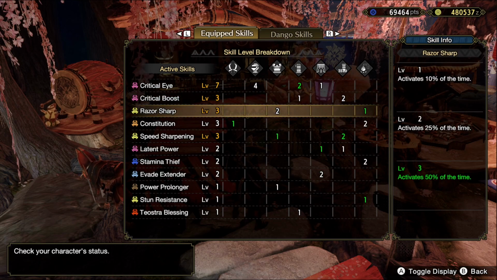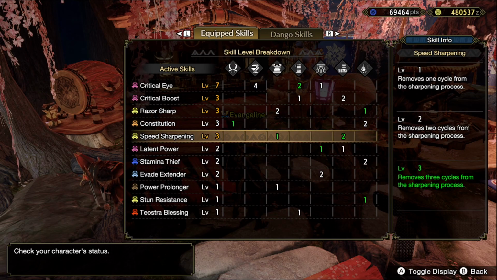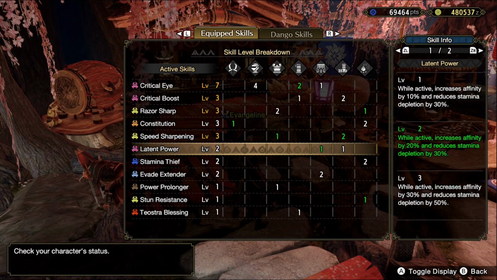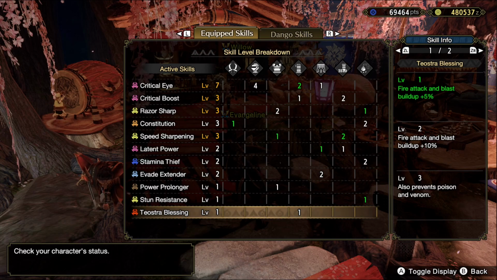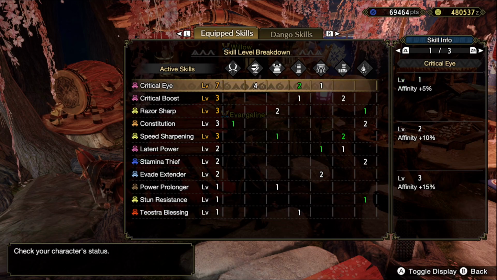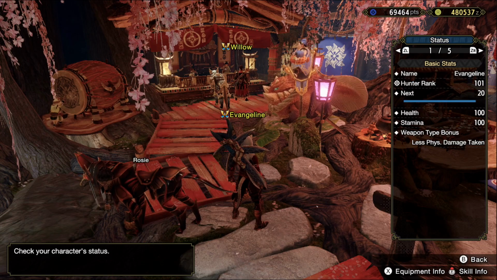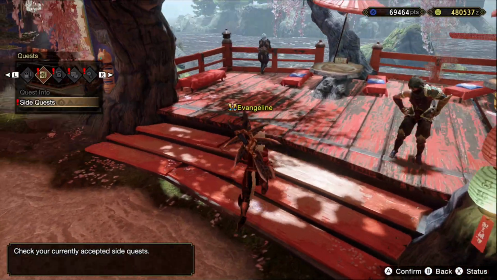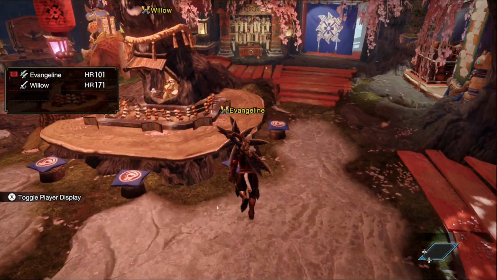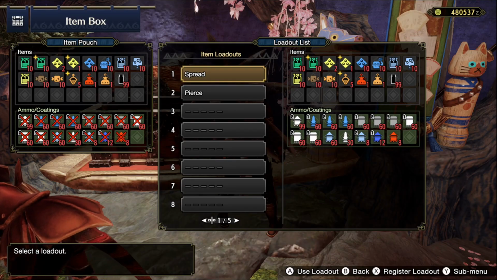So for those of you at home that care about this, here's my knife set. Max crit boost, max razor sharp, which keeps my knife sharp. 3 constitution for demon mode and archdemon mode. Speed sharpening, for sharpening speedily. And then the rest is kind of random: 2 latent power, 2 stamina thief, 2 evade extender, 1 power prolonger, 1 stun resistance, 1 Teostra blessing. That's completely pointless. Yeah, this set's a little bit more of a mess, but I like it. It's my set. Basically, what this ends me up with is 86% affinity and white sharpness. White sharpness that lasts quite a long time, actually. And it's good. Okay. Let me get my items back because I used all of my mega potions there. Perfect.